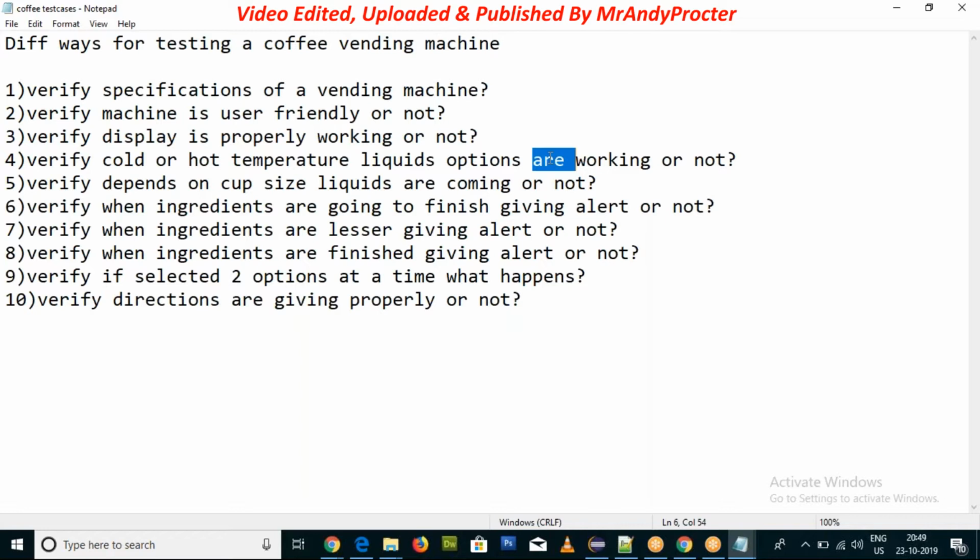What is sanity testing? Sanity testing is called a random level testing, right? The initial testing they do when they develop. They will see working or not. That is called smoke testing. After we finish the sanity testing, we'll do smoke testing, right, ma'am?